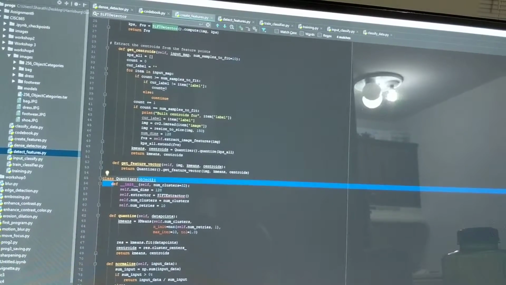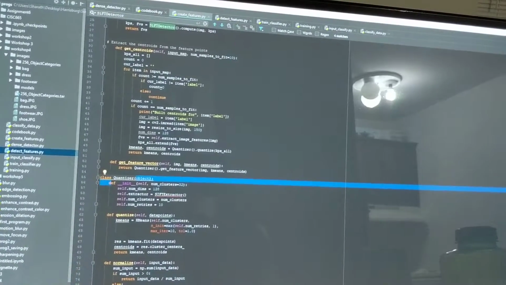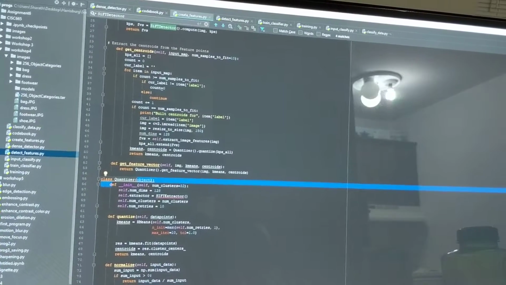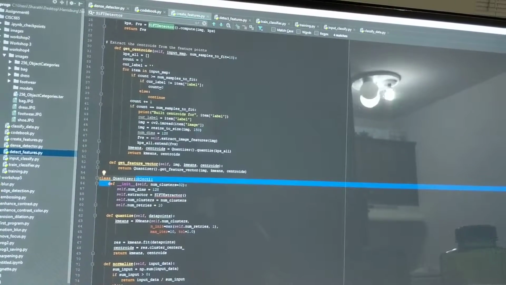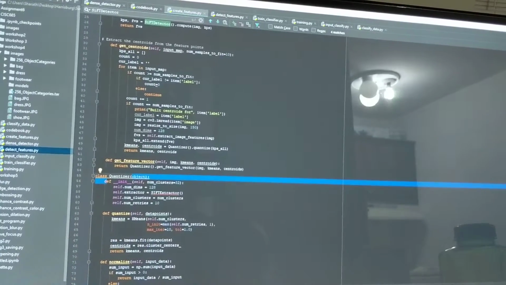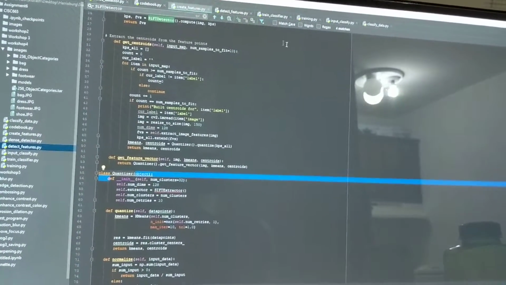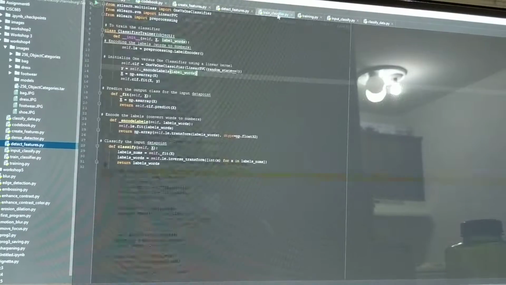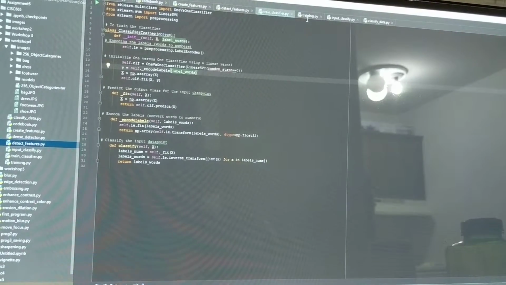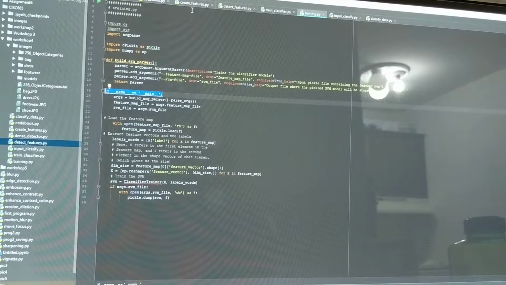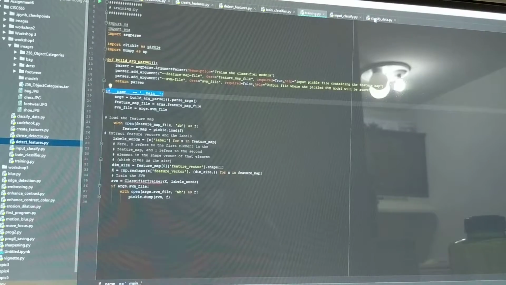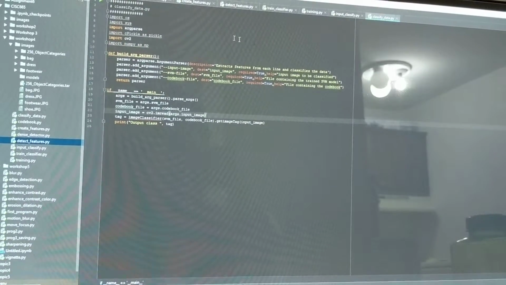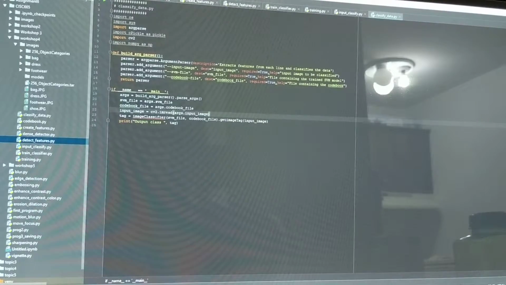Once the classifier is trained, we need to classify. If I give a random input to it, the classifier needs to say which class the input image most closely resembles. For that, we have a create features class and a train classifier class, the training.py method, which is used to create the features and train the classifier. Once trained, this is the Python file that is used to classify an unknown image.